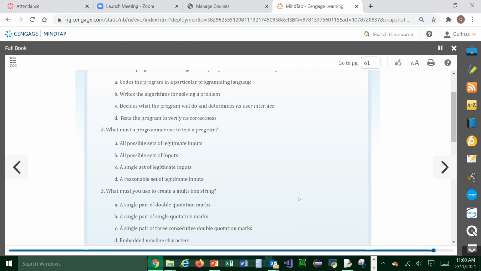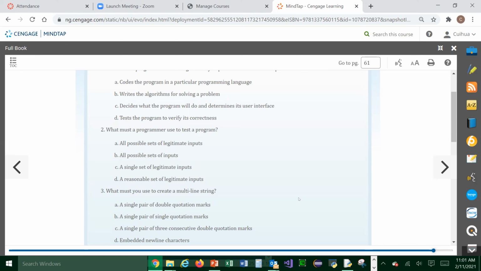All prime numbers, that's impossible. It's limitless. All possible sets of inputs, that's impossible, because if you want to test an integer, then you can enter a string, you can enter a question mark. It's impossible.